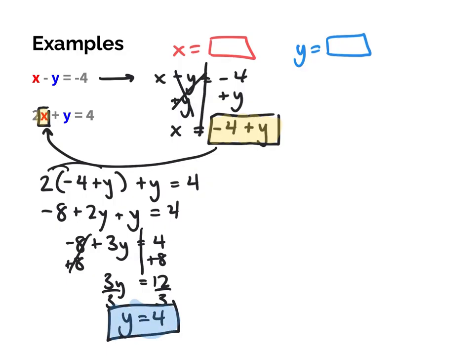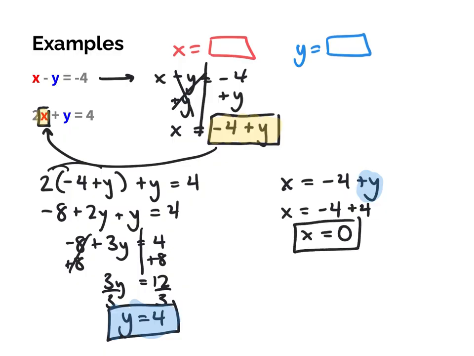Now, just like we did, now that I know what y is, guess what? I can now find what x is. Now, where do I plug this into? Well, I can plug this in anywhere where I see y. So I could plug it in here, I could plug it in there, or I could use my equation right here that I wrote for x. I wrote that x equals negative 4 plus y. So why not use that equation? I know that x equals negative 4 plus whatever y is. And from my last part there, I figured out that y is equal to 4. So I can do negative 4 plus 4. Now, solving negative 4 plus 4 is 0, so I get x equals 0.